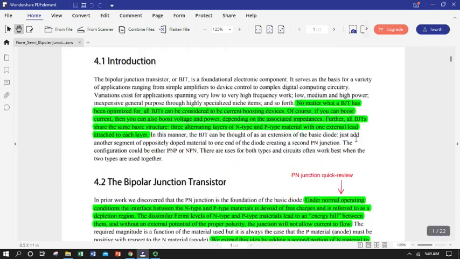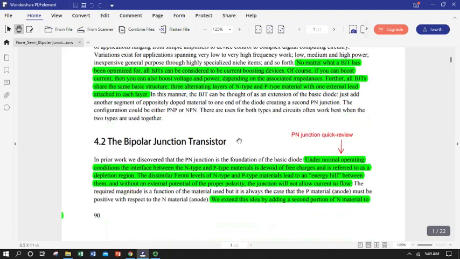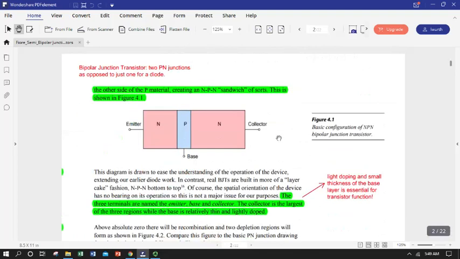Applied at the base, it's going to control a big flow of current down the pipe from emitter to collector. In this first lecture, we're going to have several lectures that cover this in chapter 4 in Mr. Fiore's book. But this is the first, and we're just going to focus on the material science of how these are made, compare them to diodes, look at our PN junctions like diodes, and then the last concept we'll introduce in this lecture is how they're not really two back-to-back diodes, and how that makes all the difference in achieving a current gain device.